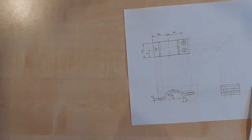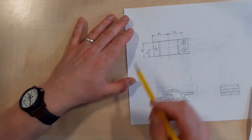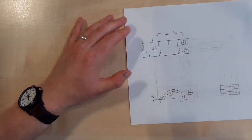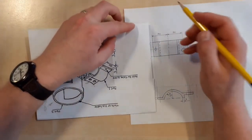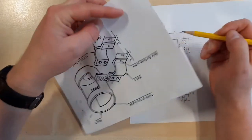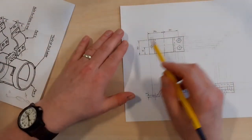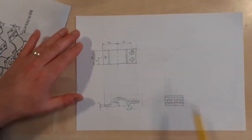Alright. And this is basically what you're going to have to do. You're going to have to go around the shape, trying to figure out what these sizes are. You can use a trammel, you can use a piece of paper, and put 2 marks on it that you know are true, and try and figure out what other sizes are going to be, alright? So I'm going to leave that up to you, alright?